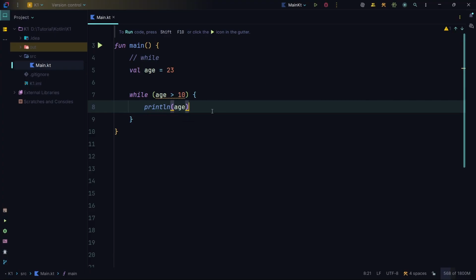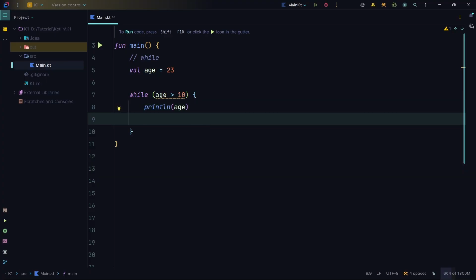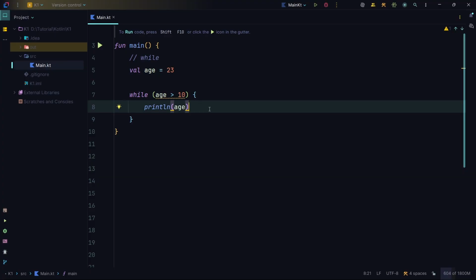Let me just show you what I mean, and it will just keep printing.